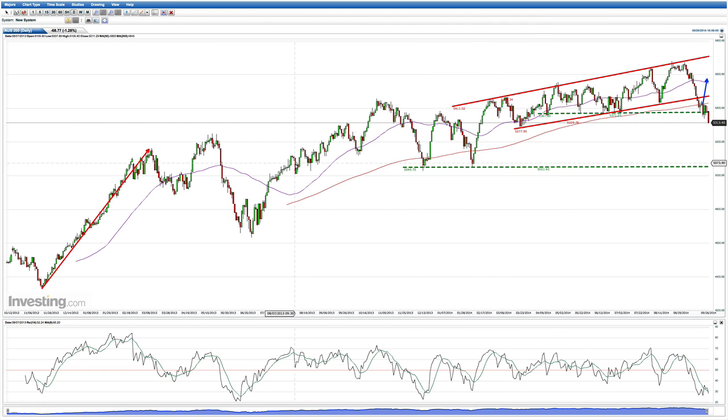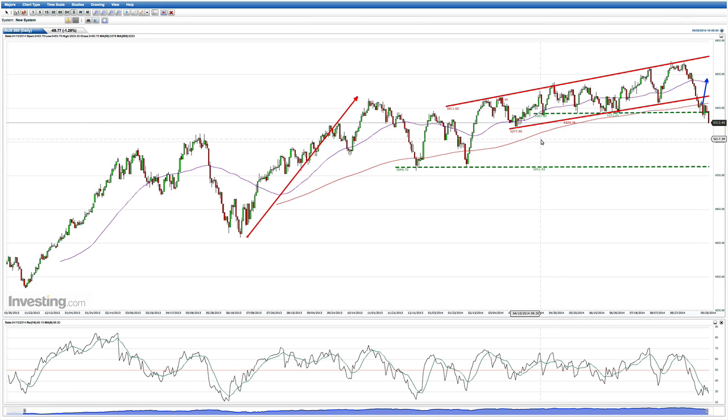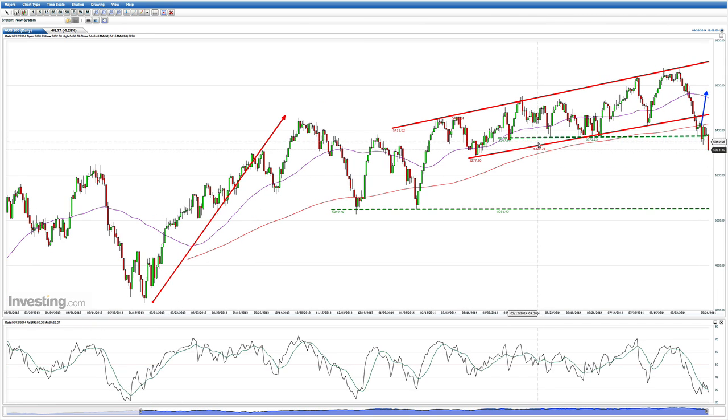It hasn't looked very strong since this move played out toward the end of last year, which was sort of a duplicate of the move in 2012. So it had a rising wedge pattern here, or parallel channel, but that has been declining in strength on each of these tops. I guess you could say we had a bit of a divergence here. It's gone to a new high, but it didn't really look very strong. And then it's really just plummeted the last few weeks along with the Australian dollar.